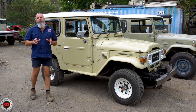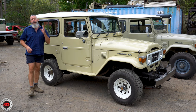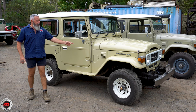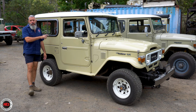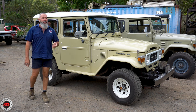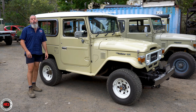Ian already owned a shorty — a little petrol soft top he owned for 10 years. He bought it for six grand and 10 years later sold it, trading it in on this brand new LX. He traded it in for six thousand nine hundred, so the bill left on the brand new was 10 grand. He left the dealership in Casino with a bill for 10 grand and bought himself an LX — the holy grail.